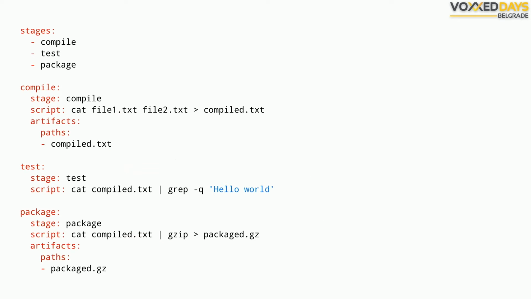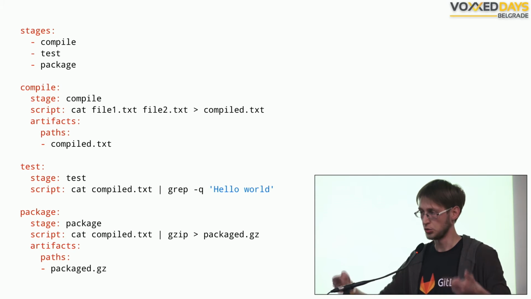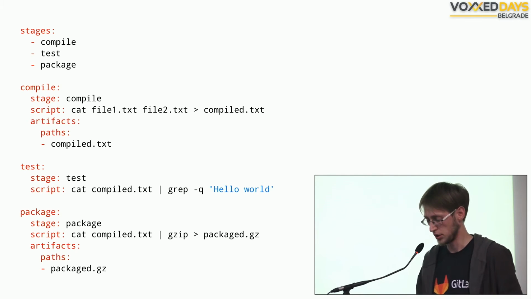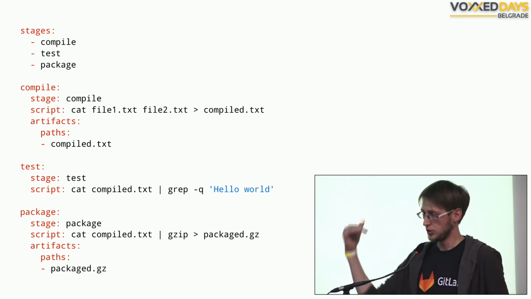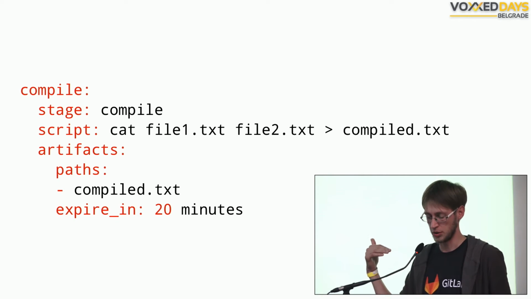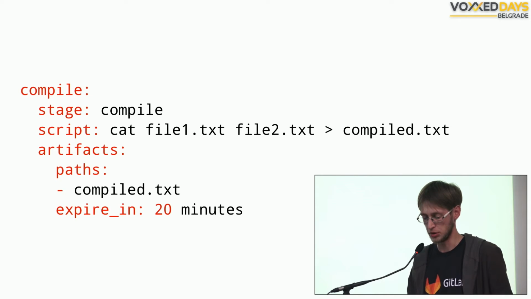job, and we call it compile, and we need to pass this temporary file, compile.txt, to the next stages. To do that, we also use this artifacts keyword, and it will also just work. Now we have three stages, and since we specified the artifacts keyword, GitLab makes them downloadable, but if we don't want to make this temporary file downloadable, we can set up an expiration time. We can set it to expire in 20 minutes, so this temporary file will disappear.